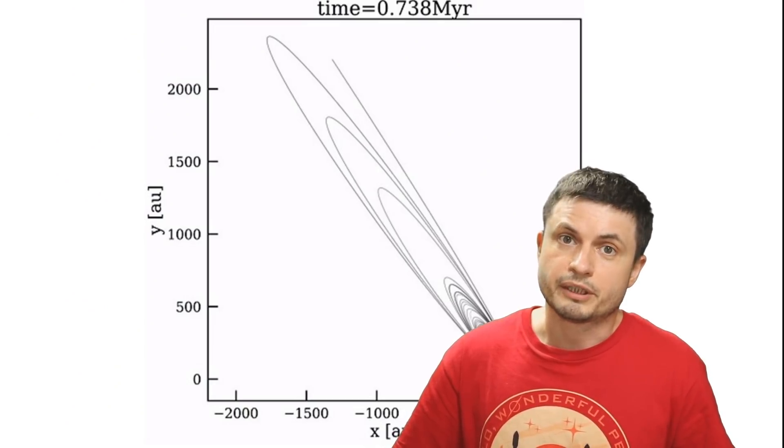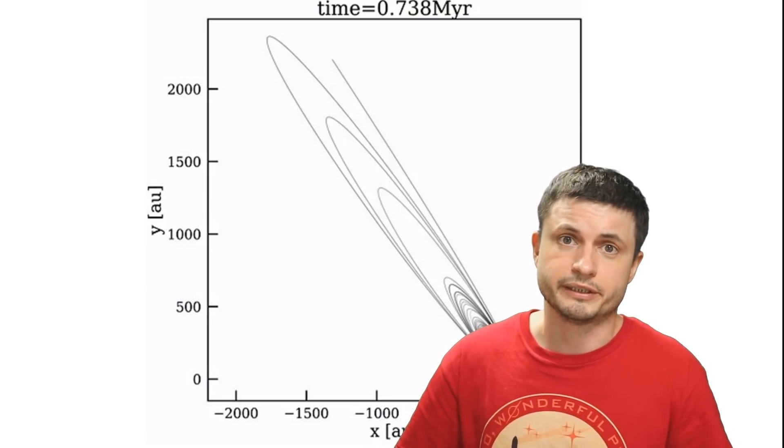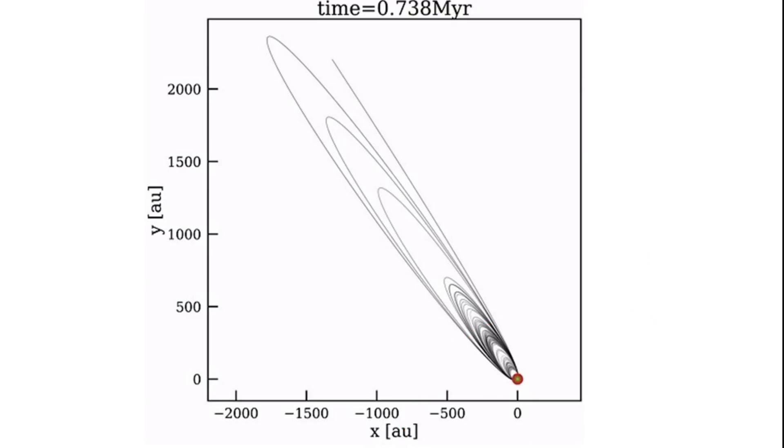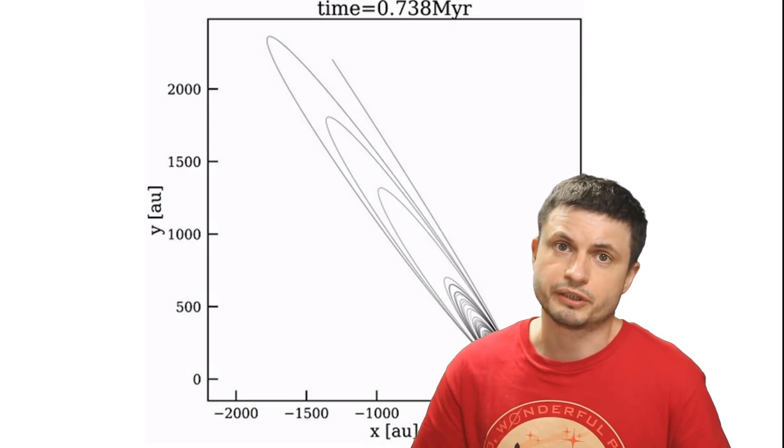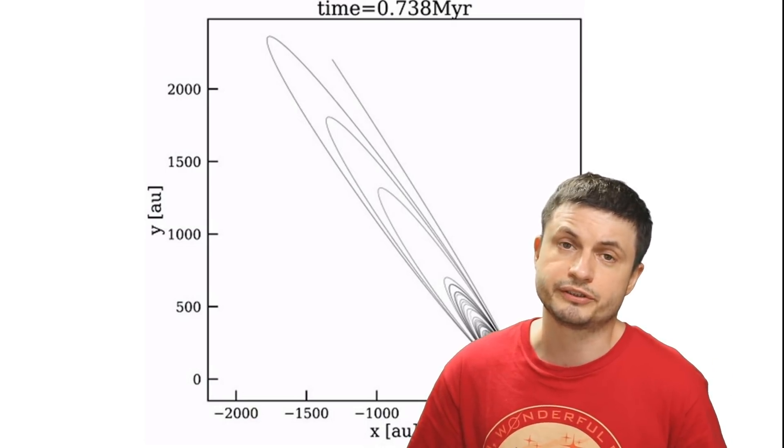But the other intriguing part about this object is of course how eccentric the orbit is. It's like 99.99% eccentric. Meaning that there was always a chance some star could have stolen this object from the solar system. Or there is maybe a chance that our sun stole this object from some other star system that passed close to us. So in other words there's a lot of opportunity for us to do some really good science here assuming that a mission to this object happens in the next few years.